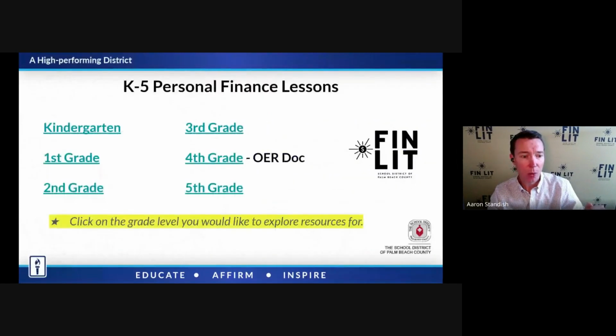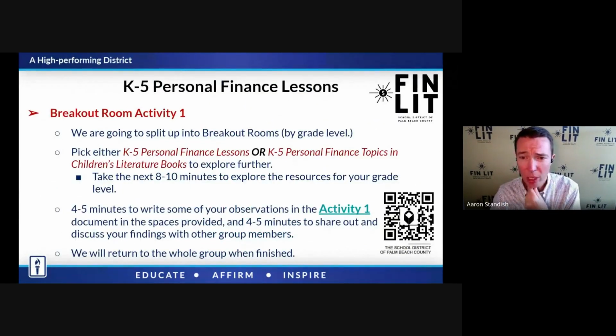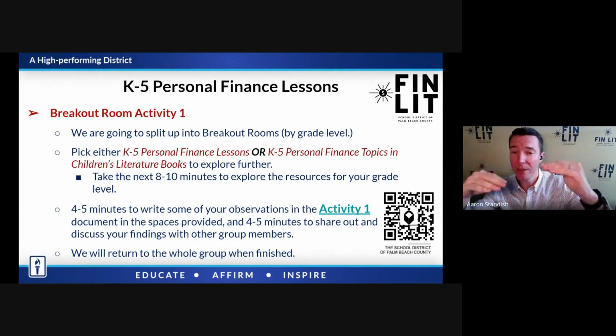All right. So what we're going to do is get into breakout groups. I believe Brian has been very busily trying to get everybody into a breakout group by grade level. We're hoping to get you in a breakout room where you're just with other K teachers, 1 teachers, 2 teachers, 3, and so on. I want you to look at either the personal finance lessons that I showed you, just for your grade level, or the personal finance topics in children's literature books. So pick one or the other.